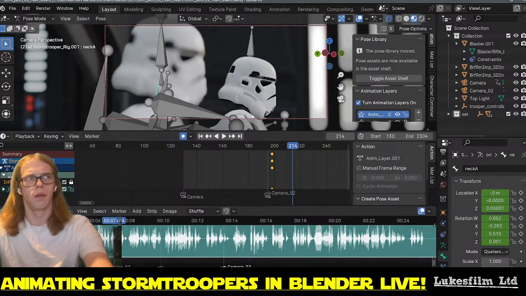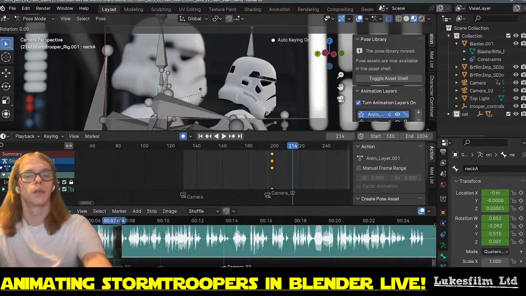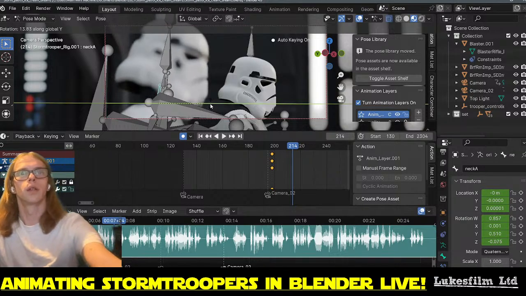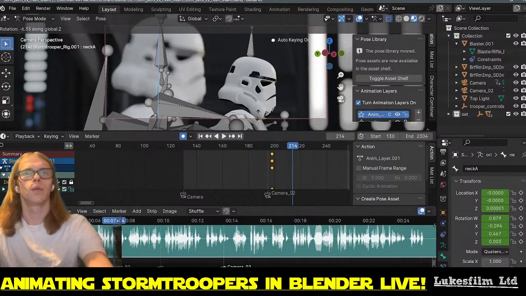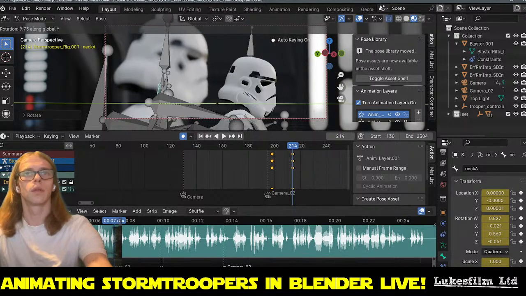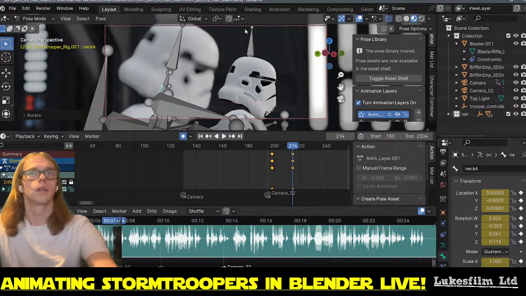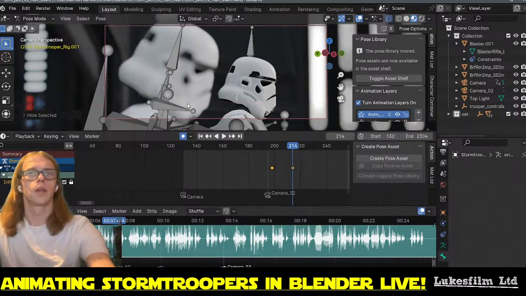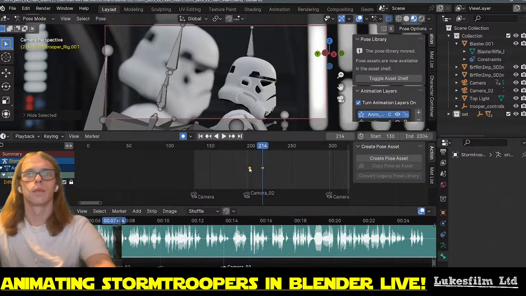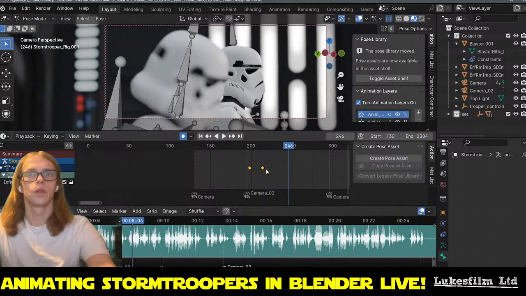I want him to kind of be like half down, because that's the way this guy rolls. But we're not going to roll that way. Is it Z for going? Rotate on the X-axis. Quickly hide some of these bones so we see what's happening. Cool. So we've got these two keyframes here.